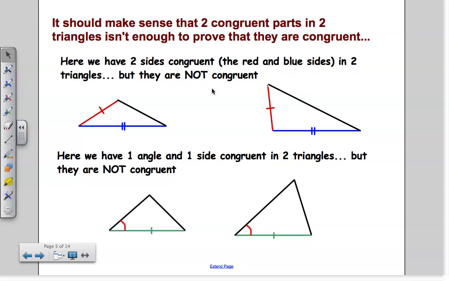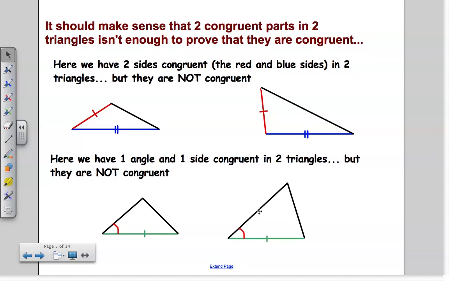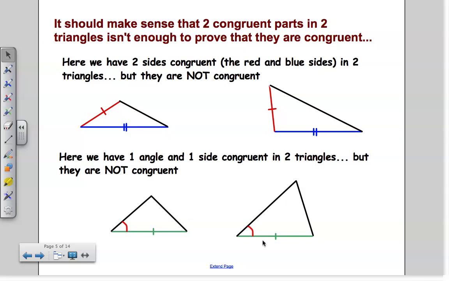Let's say we had two sides congruent, and if you see, I have these red sides are definitely congruent and these blue sides are congruent. I just copy and pasted, but two sides isn't enough because you can change the angle in between, and obviously these triangles aren't congruent. What if I had two things congruent, but it's an angle and a side? You notice the red angle is congruent and this green side, but if you make this ray or this side longer, as I did here, you can change the size of that triangle. So two pieces of info, whether it's two sides or one angle, one side, isn't enough.